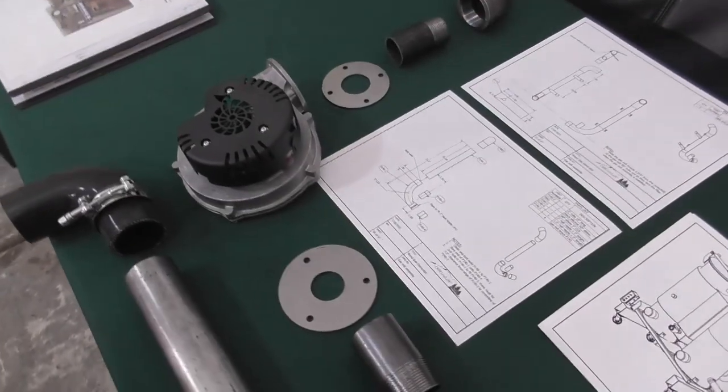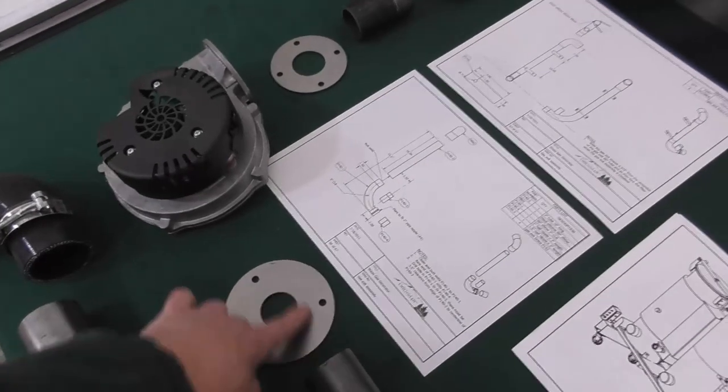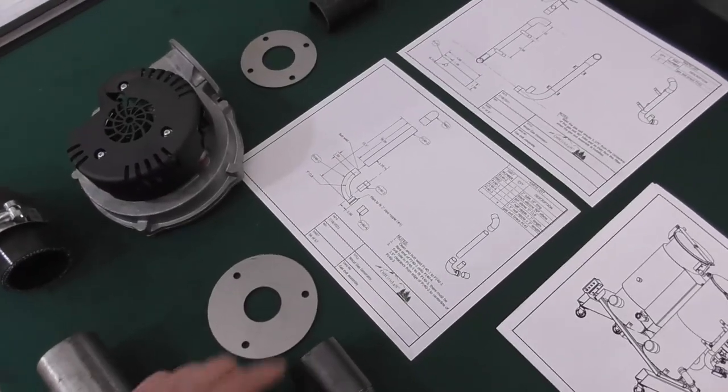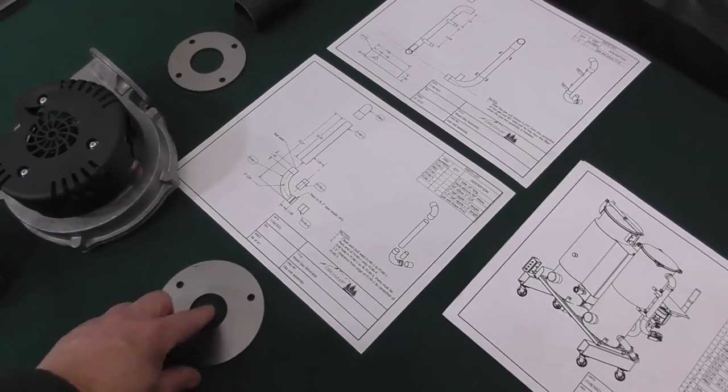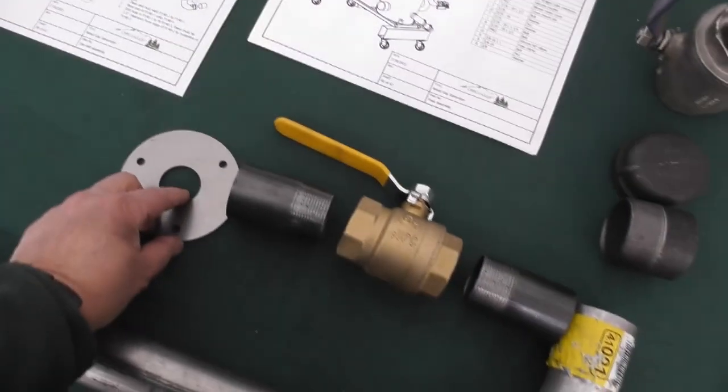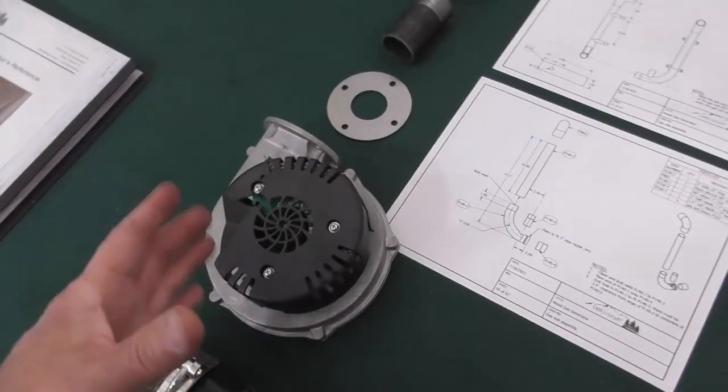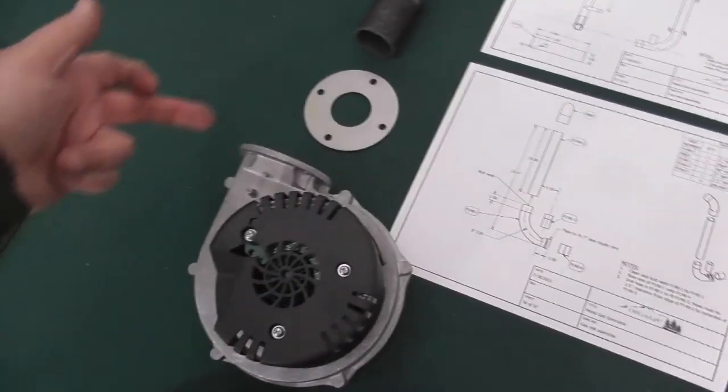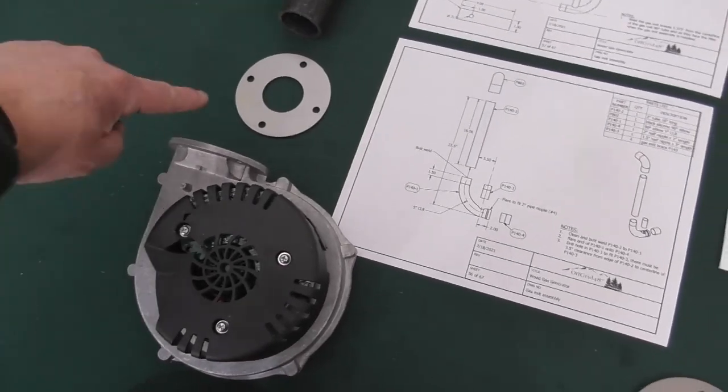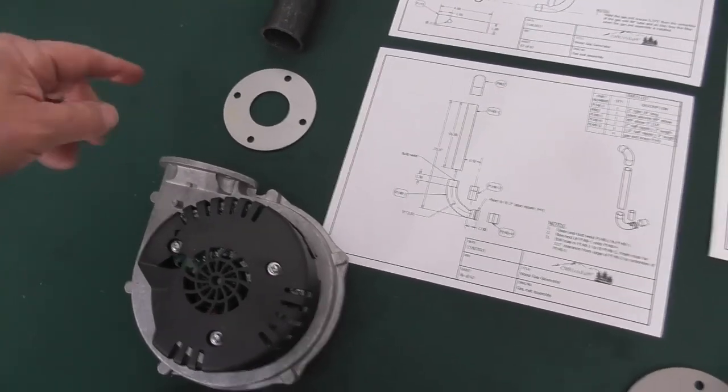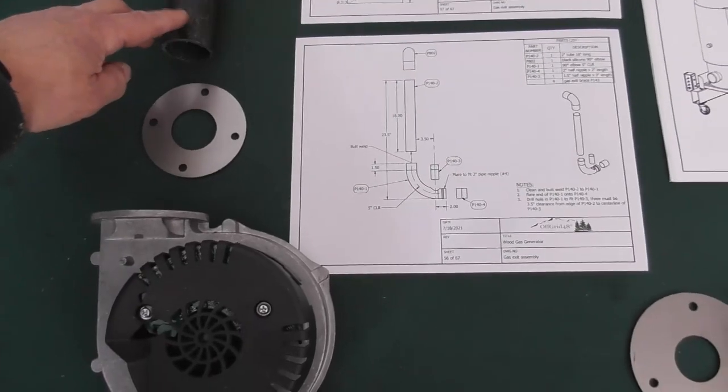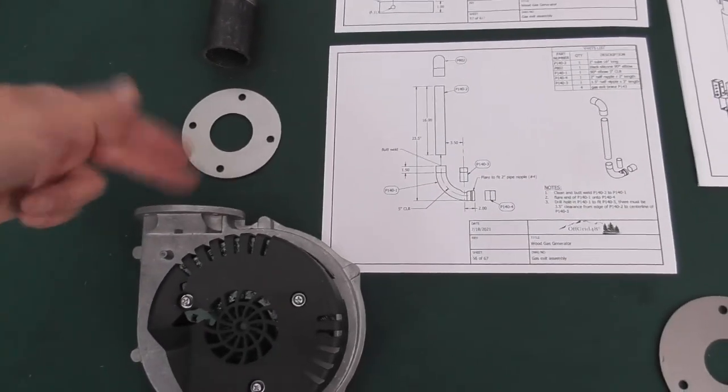So the bottom of the blower, we have a flange that's got 3 holes on it. And then we've got a half inch nipple, so this nipple's going to be threaded in, threaded into the ball valve, the flange is going to be on top, the blower is going to be mounted on that. Then on the blower exit, we've got another flange that's got 4 holes, and again, we've got another 1 and a half inch half nipple that's going to be welded to that.